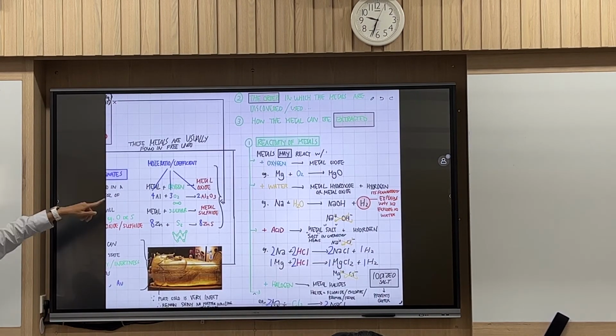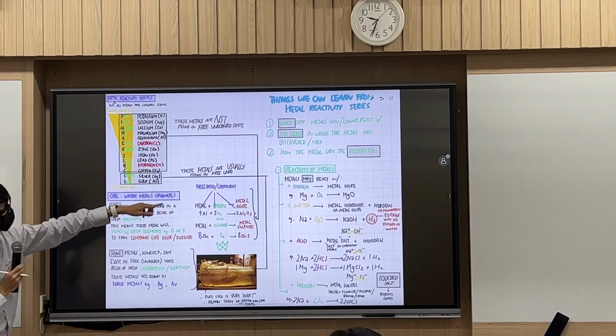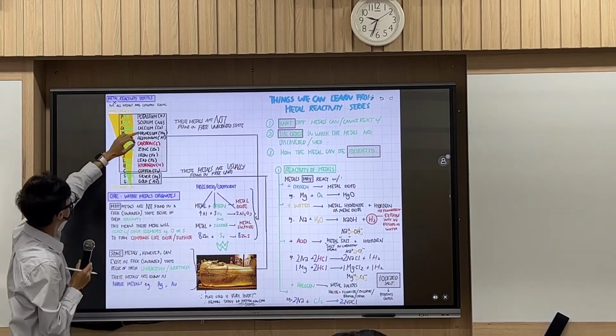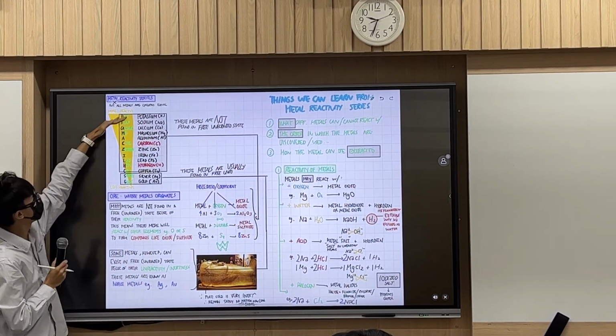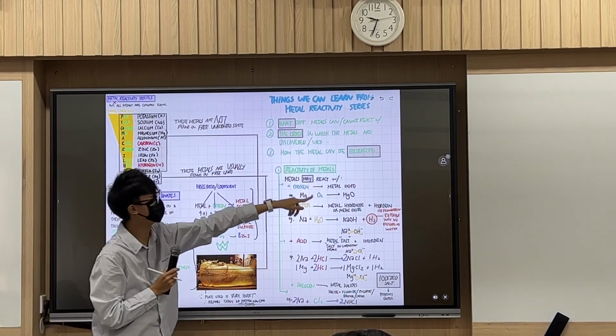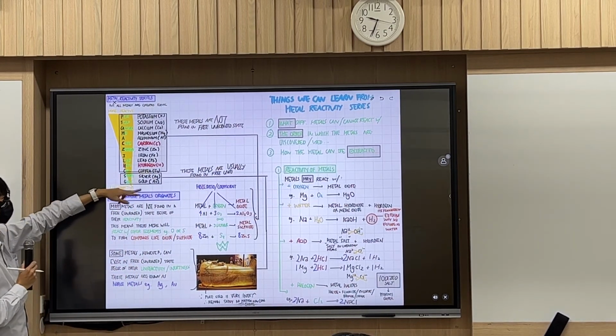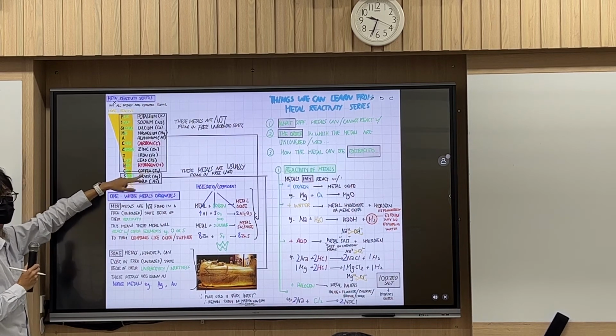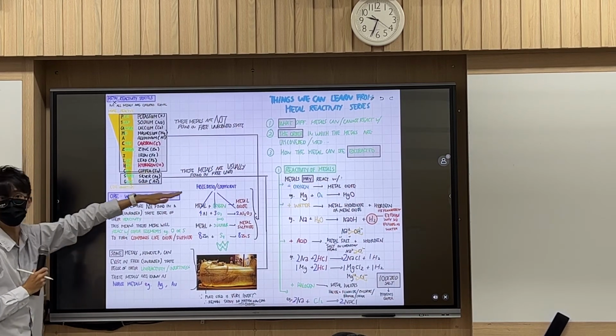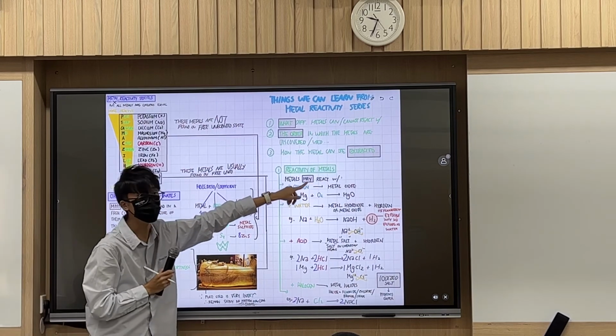So magnesium, because it is high up in reactivity. You see where magnesium is? Magnesium is here, so it is pretty high in reactivity. So it can react with oxygen. But this is not possible with lower reactivity metals like gold and silver. They are too unreactive. They will not react with oxygen at all. So therefore, I use the word "may".